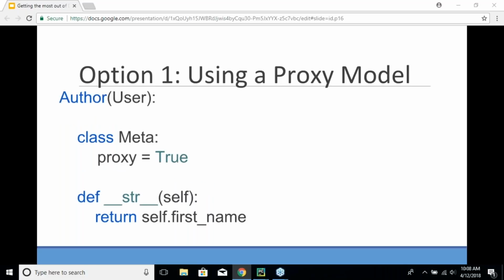So you might be thinking, why would I want to do this? Well, from here, we can add additional functions to our proxy model. In this example, by adding a dunder string function, we can have the Author model, which is actually the user model, display a person's name by default instead of their username. This is convenient if this appears a lot in your app and you want their name to show up instead of the username. And of course, you can add other methods here as well as model managers.